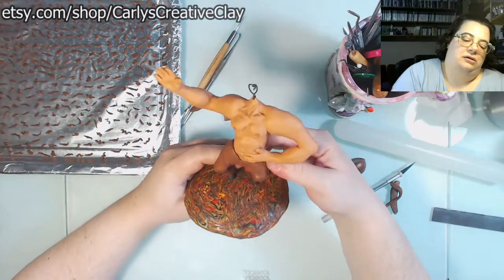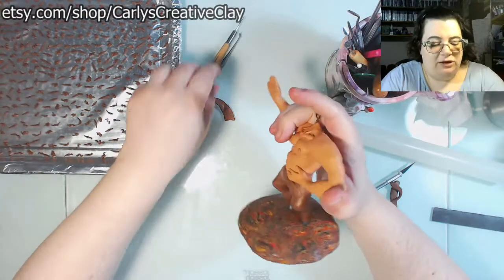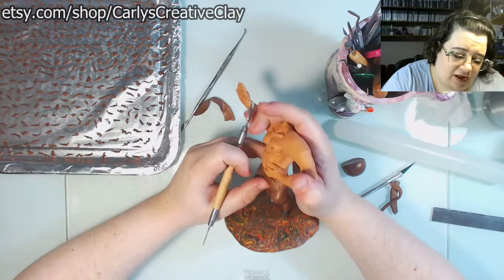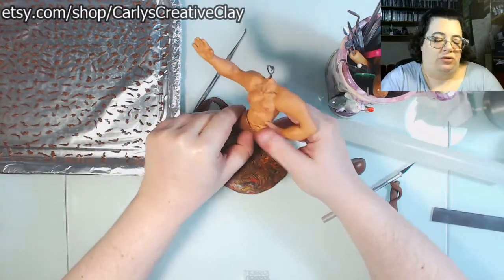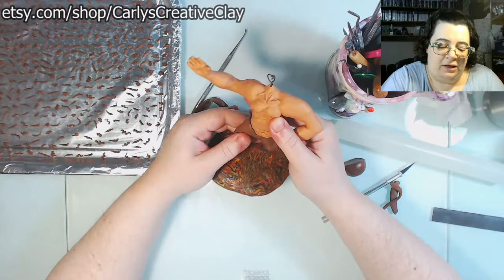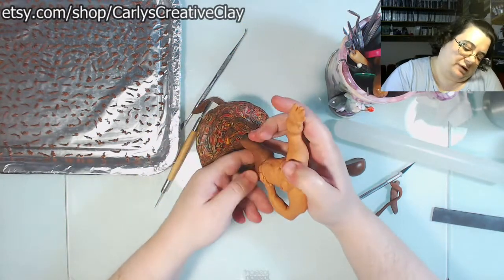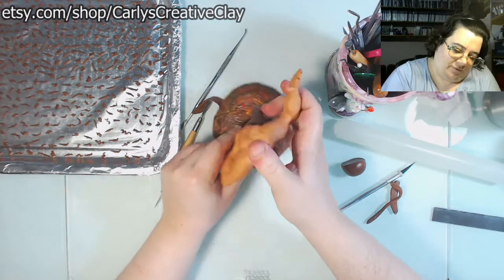That kind of look. Now, because we're going to add hair over it, we don't have to smooth it in that well. But what I do want to do is make sure that I've got the shape that I want and that I haven't got any trapped air. So it's worth having a quick smudge about just so that you can feel the state of the clay.